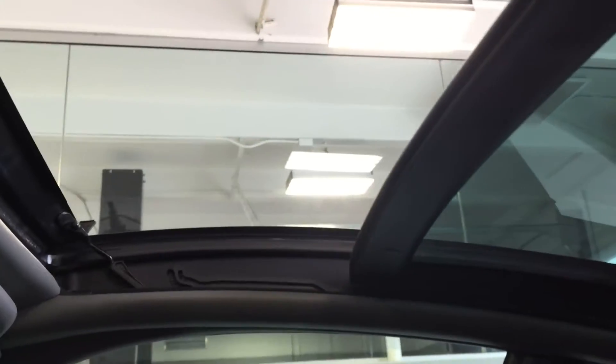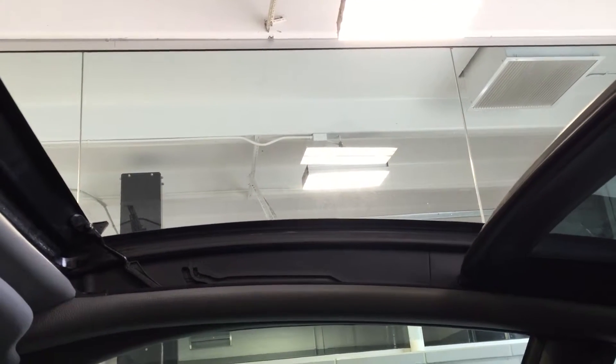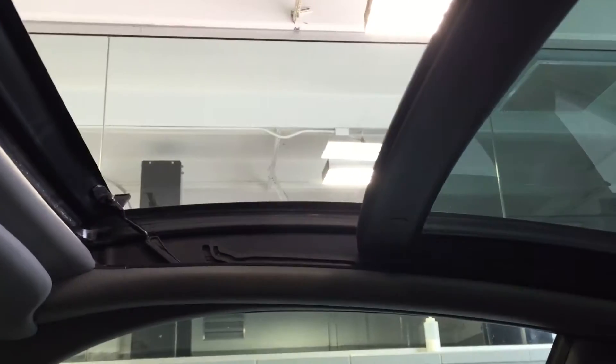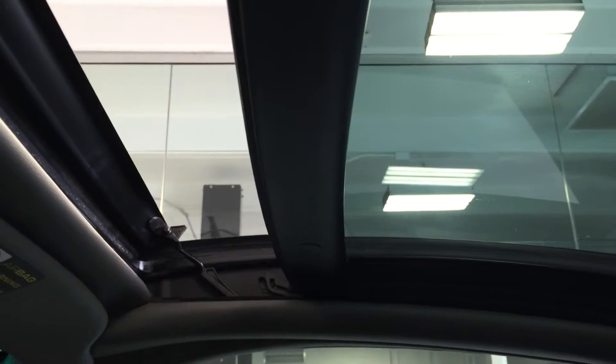Let me get our Targa top — see if I can get that shade to open. It's a little chilly here today, actually. It's April 30th and we've had a couple days of snow. This is the part I was mentioning — it's important to work the top, but it doesn't work super slow like that. I might need to warm it up a little bit. We'll keep doing it in some stages here just to get it to go.